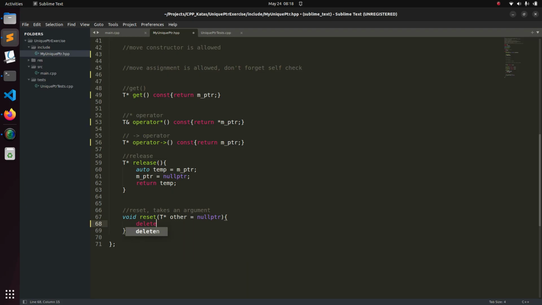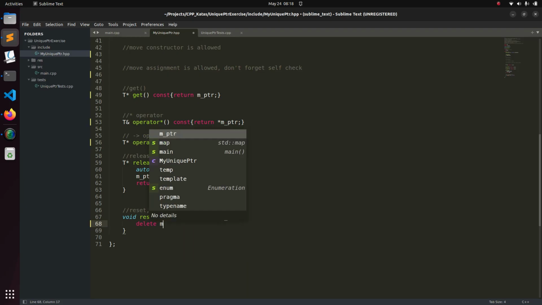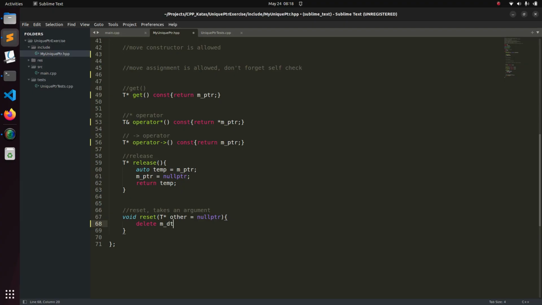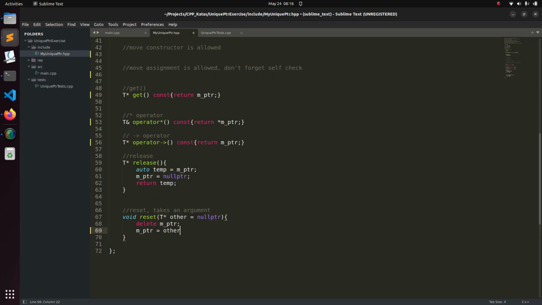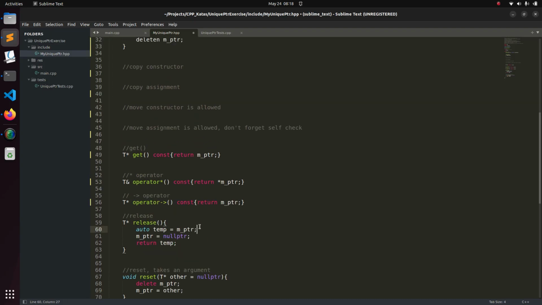All right, now we're going to delete the pointer that we're actually managing first. Oops. And then we're going to set that member variable to be other. All right, so let me think about that for a sec. So taking in a T star and I set it to a T star, so it shouldn't need to be dereferenced. Okay. All right, so I have my APIs done.